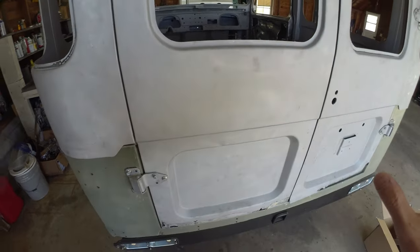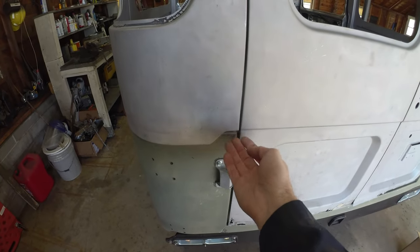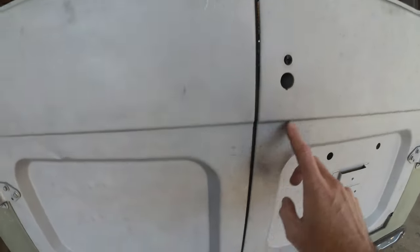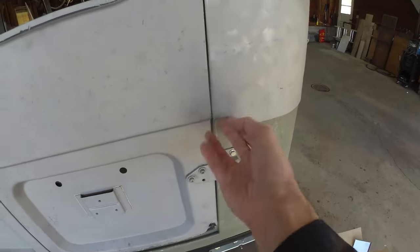So I like everything on this. It's a little bit of a game of compromise because you do need to get this to line up. This rail meets up with this flange in the door. And then the one that's probably most noticeable is this flange running across the back, and it kind of meets up with its friend on the other side.